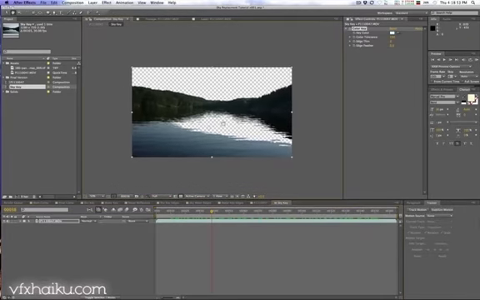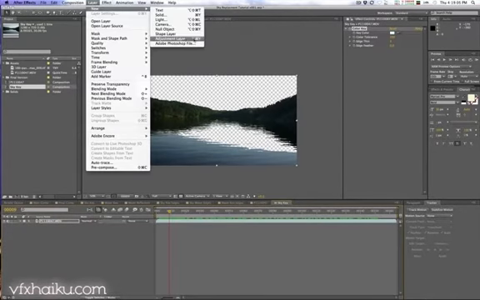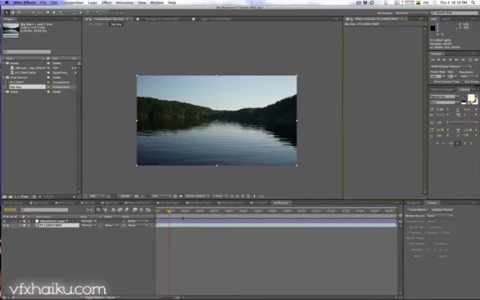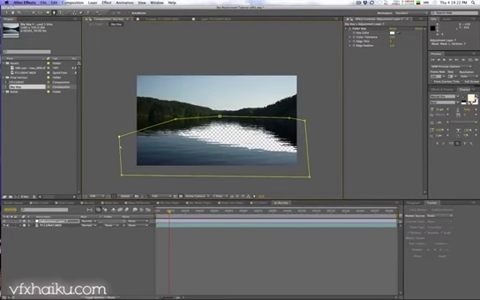Okay, so now how do we stop the color key from keying both the top and bottom of the shot here? In order to do that, rather than apply this color key to the layer itself, I'm going to apply it to an adjustment layer. So I'm going to throw in a new adjustment layer, then I'm going to cut this color key and paste it onto this adjustment layer. Now basically we've got this isolated, and when we have that, I can take a mask and go like this and say, okay, I just want to isolate it.